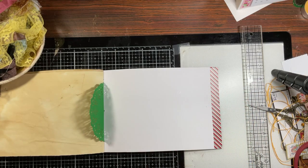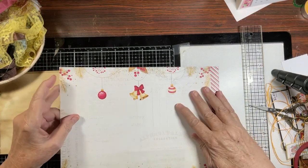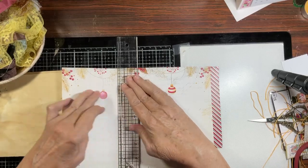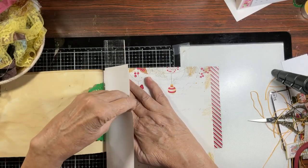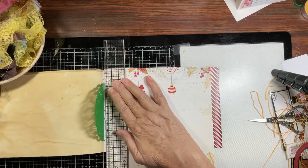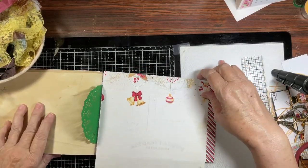Rice paper. Perfect. So I wish I could tell you whose kits these are, but when I found them, I had not put anything in to remind me whose they were, so I apologize. If I can find it, I will let you know, and give credit where credit is most certainly due.